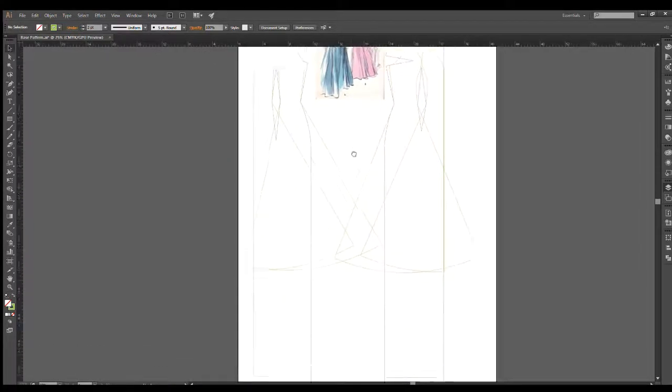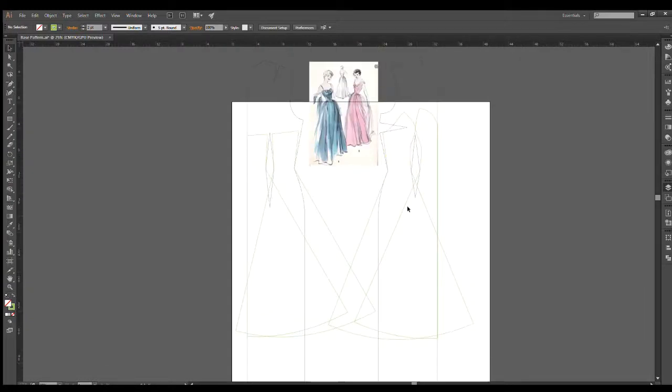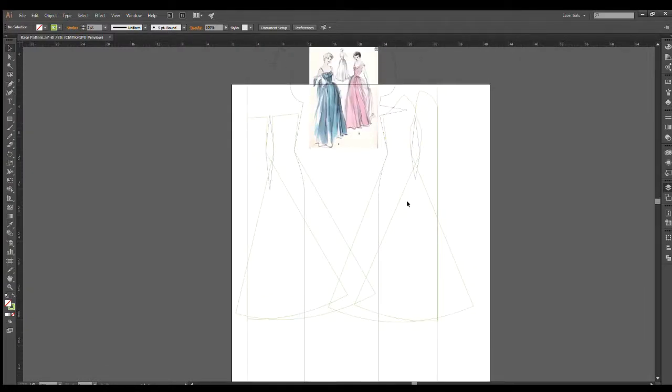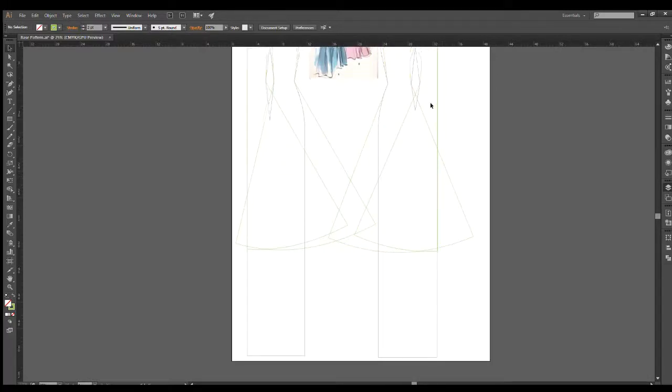So first thing, the dress needs to be very long. So I found a formula based on height of the person, and so I did 67 inches because think average woman 5'4" plus 3-inch heels in this kind of a dress. And so I got a length of about 42 inches. So that's what the black lines here are for.